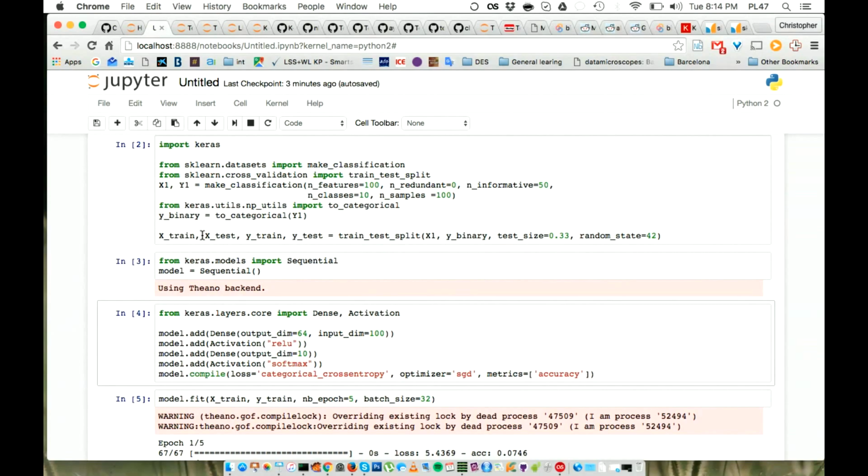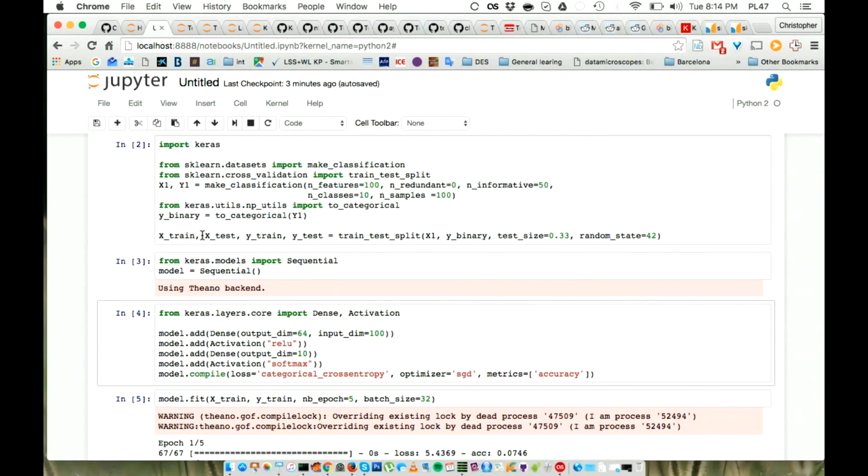And then straight away the output layer with the softmax activation, which will give you the probability that it belongs to a certain class. And the loss function is the cross entropy, the optimizer is stochastic gradient descent, and you need a metric for it, which is the accuracy, which I think you can get back automatically if you want. It's layer after layer. You add a layer. Input layer, hidden layer, output layer here.